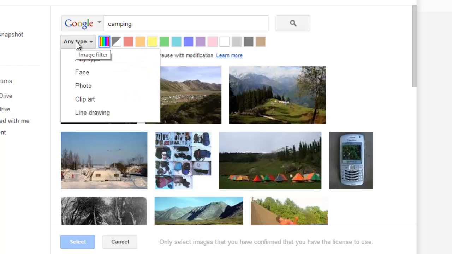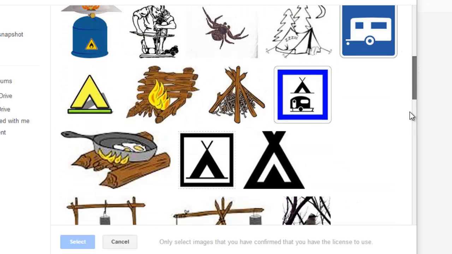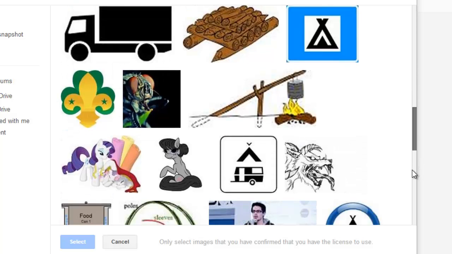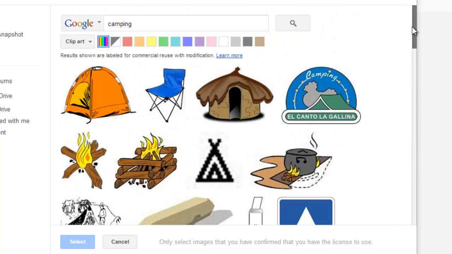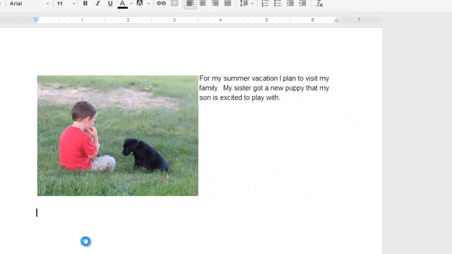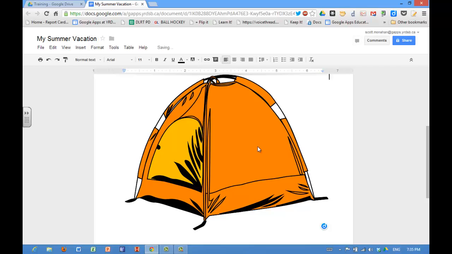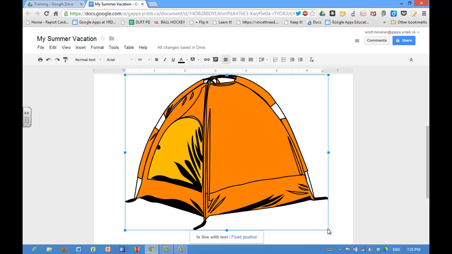I can click on any type and then choose just to have clip art results returned to me. Now I've just got cartoonish clip art type results that I can use in my document. I'll choose the orange tint. Once again, I'll need to resize my image.